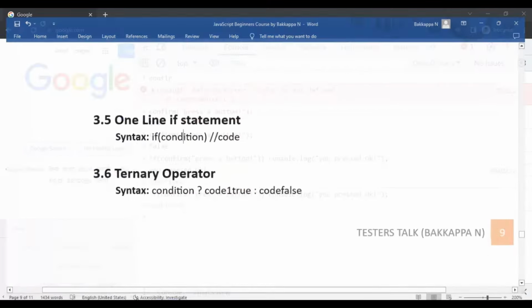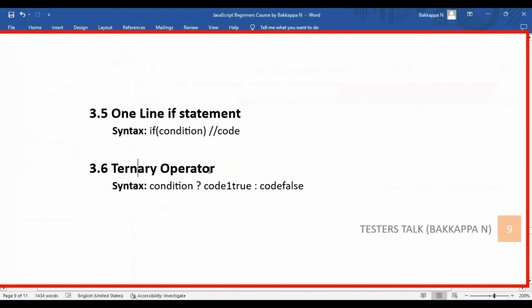Let's move on to the next topic called the ternary operator in JavaScript. It is an alternative for the if else statement in JavaScript. Coming to the syntax side, first you need to write the condition, which returns you the boolean value. It can be true or false, and followed by that you need to specify the question mark symbol, and after that we write the code.